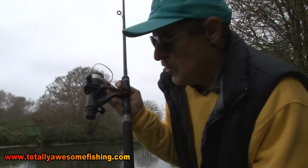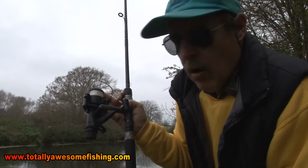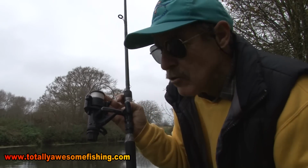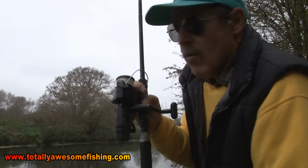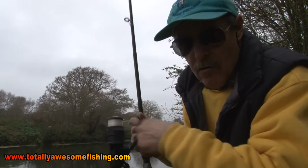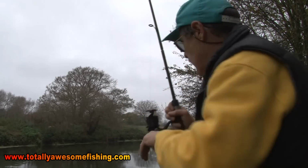Well, I've just come just below that bush. I didn't get anything on the upstream, but I've come to the downstream side. And there he is. He's just ticking a little bit of line out. I'm going to wind down and hopefully another fish.